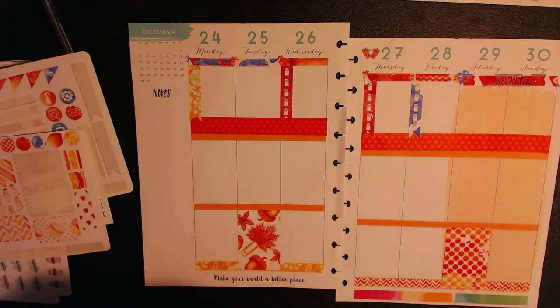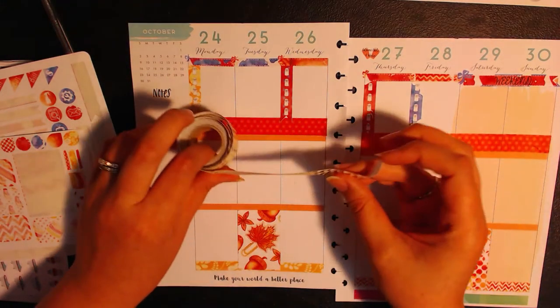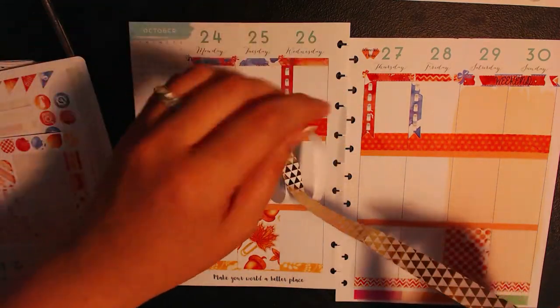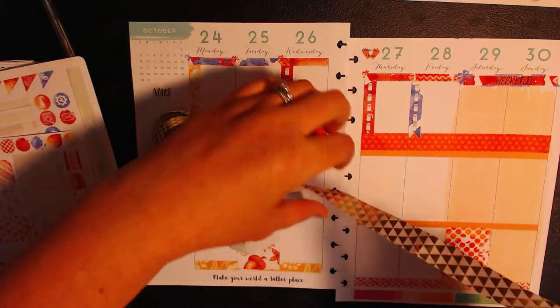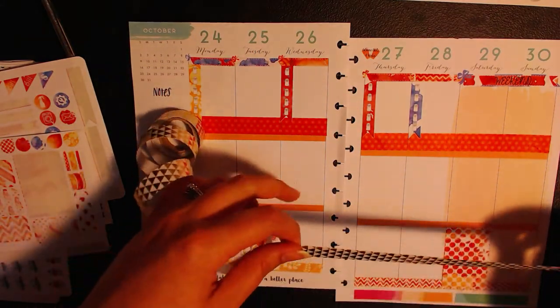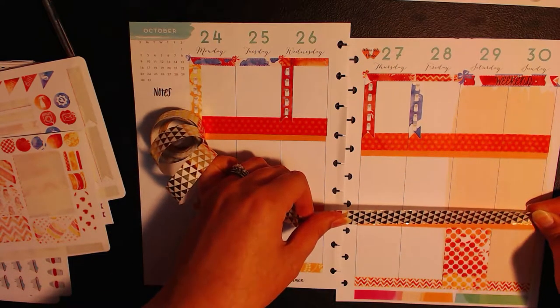Okay, so this one is from Hobby Lobby. It's one of those where it has the gold and the sticker backing, which I find really annoying because it does that. Look how messy this is. Okay, that's a little wrinkled, but I'm just going to ignore it because this stuff's expensive.